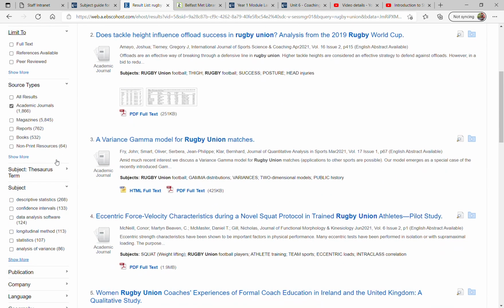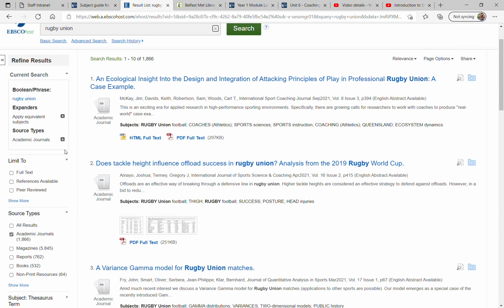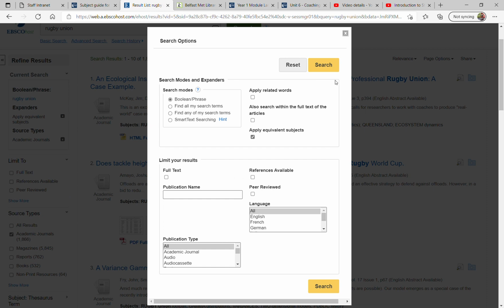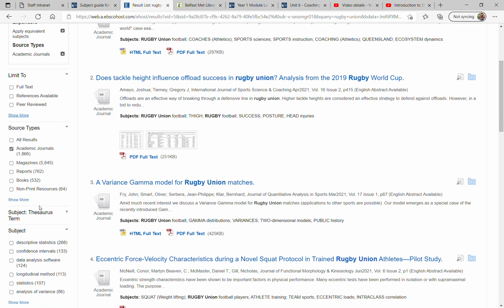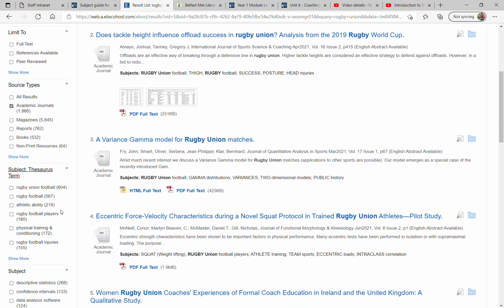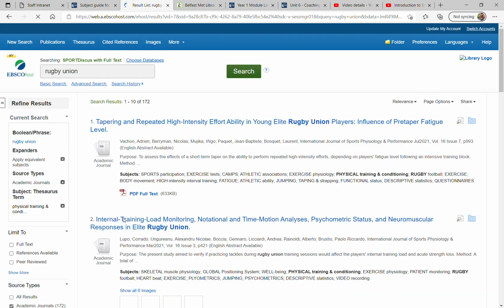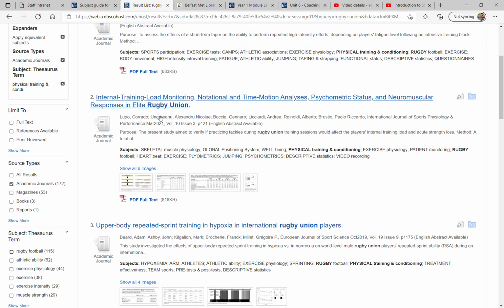Now we could also maybe turn around and look at what date these were in. Okay, so there is an element where we can look at dates. So all the left hand side, we can pretty much turn around and say what we want to do. So if we wanted to look at physical fitness training, we would just say, well, look at that instead, and it'll update again to now more just about sprint training and more about different things. Okay, so this is how we use the library.